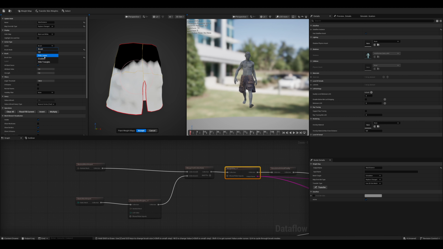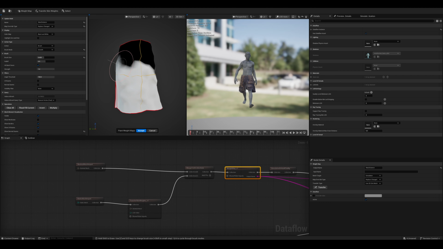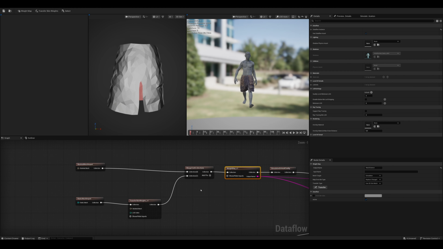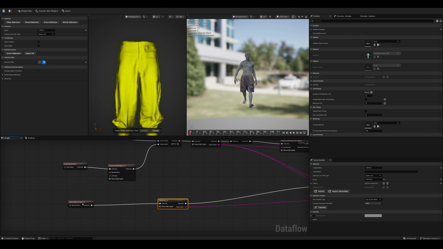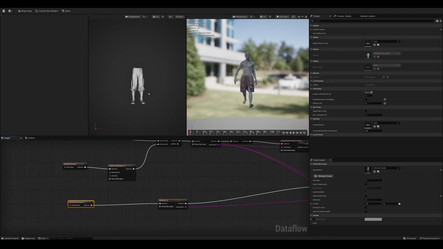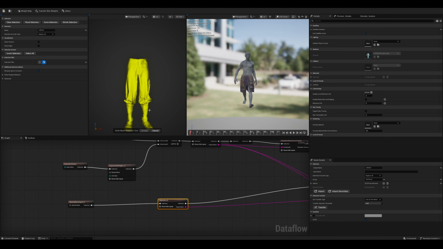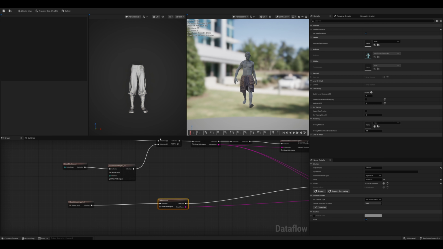Then pick smooth and smooth it out. And don't forget, when you replace the new collision mesh, go to selection and just select every polygon.